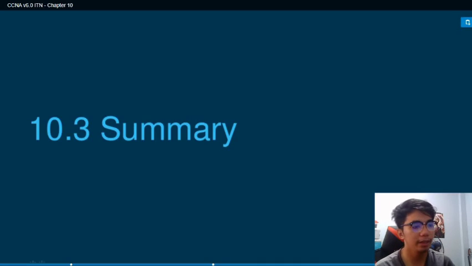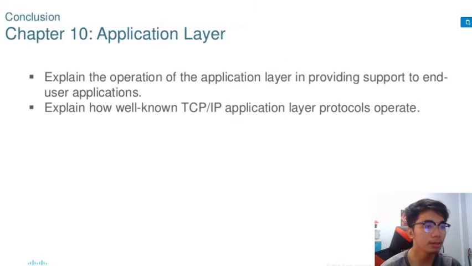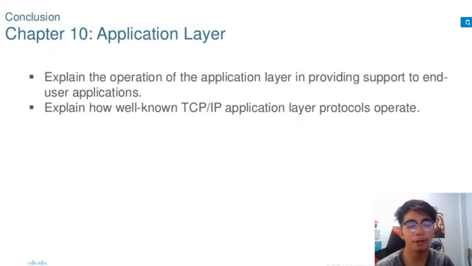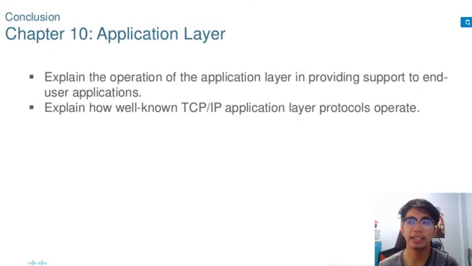Then the summary of the application layer. Chapter 10 explains the operation of the application layer in providing support to end users. We already saw how the protocols work, how they help communication and how they support it. Then we explained how well-known TCP/IP application layer protocols operate, like DNS, POP, IMAP, and the other protocols.